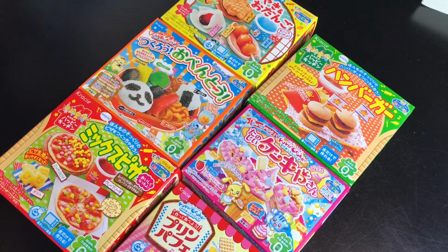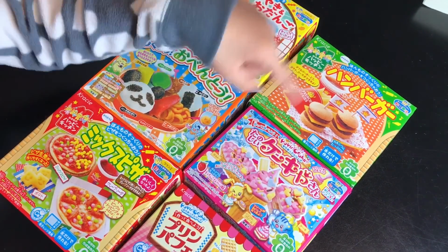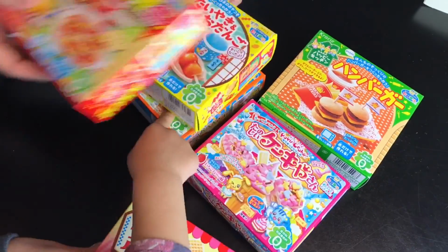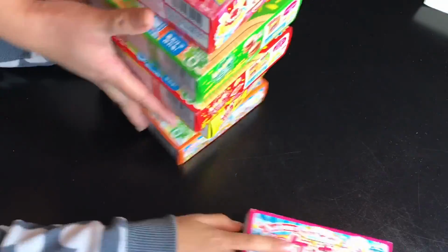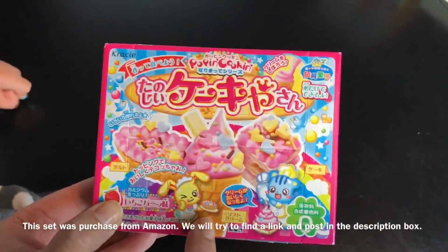Guys, have old ones. Yeah, old ones. So, which one do you guys want to do today? We're gonna do this one. And this one. One for now. So, here's the ice cream set. And we're gonna be making an ice cream cone.